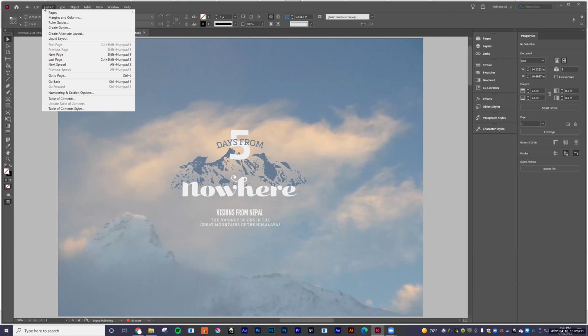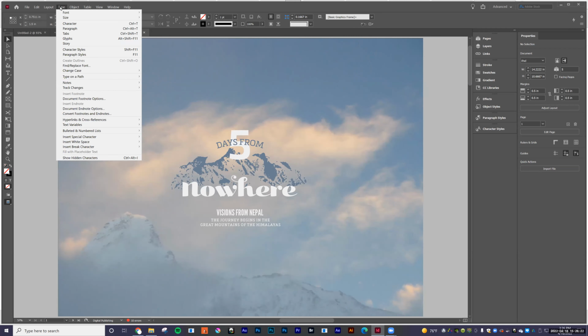Under layout, I have things like being able to change the number of pages, the margins and columns, the ruler guides, create guides, and so on. Under type, you'll see the ability to manipulate the fonts, the character, paragraph palettes, character styles, paragraph styles, and we'll go through and learn how to do all that type of work as we go on.